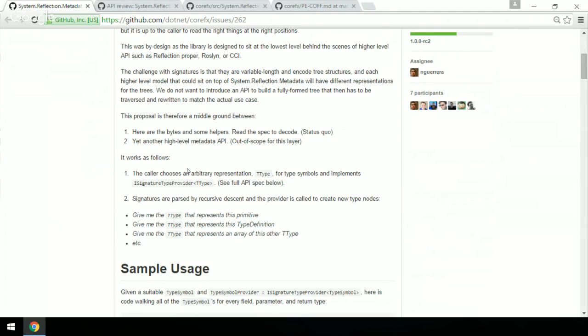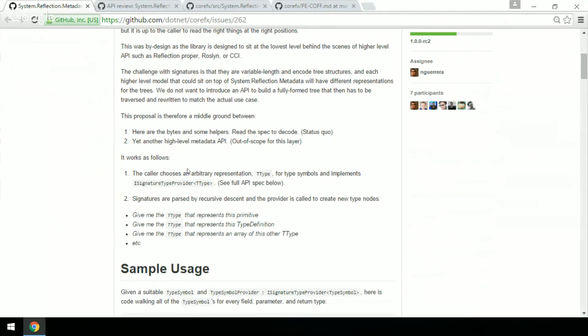So if you look, Roslyn has a decoder. I tried to avoid having all the nodes in the tree be generic, because you could go that far. In fact, Roslyn has an internal API that works that way, but it makes it very complicated. So this is an effort to avoid that trap. All that to say, the goal is not zero allocations. You'll find immutable arrays of T-types. The goal is not to make a deep tree, but there are some trade-offs.